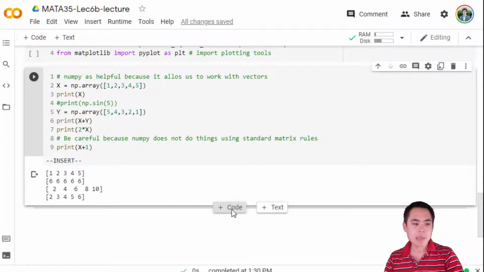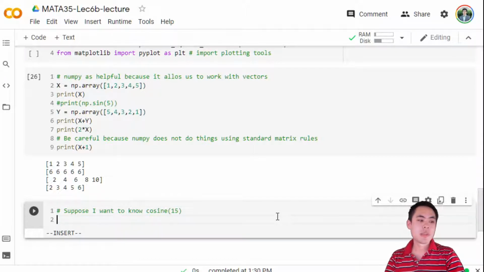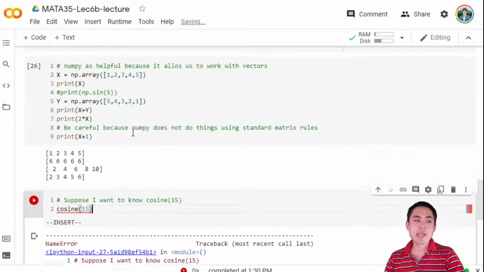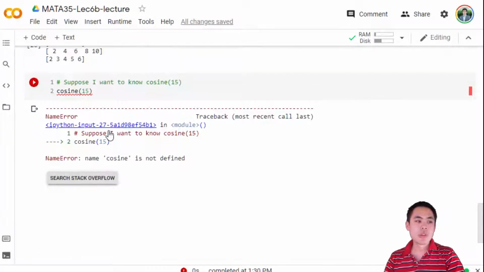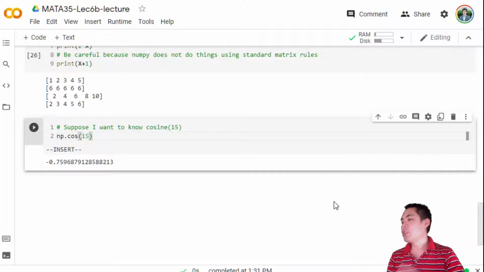There was a question about np.sin. What does that mean? Suppose I want to know cosine of 15. Unfortunately, cosine of 15 is not a function. Cosine is not defined. Luckily, however, I imported this numpy package here. And what that gives us is some functions. So if instead I do np.cos, that gives us the cosine function.